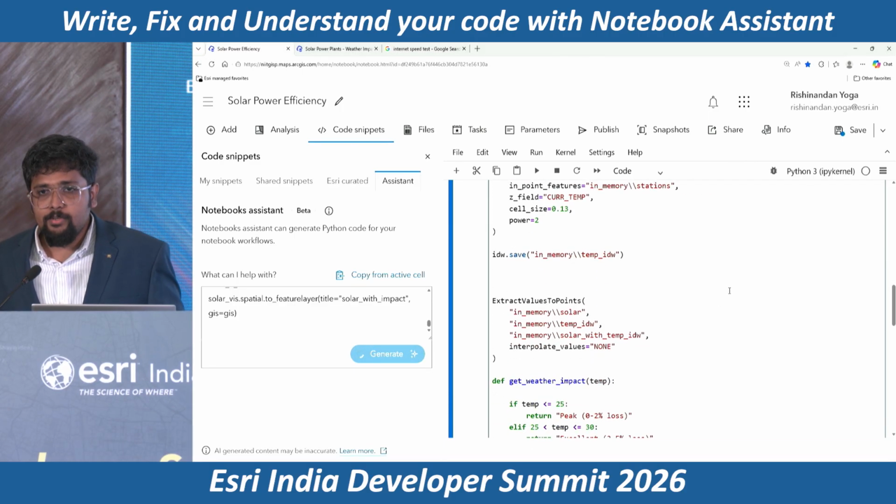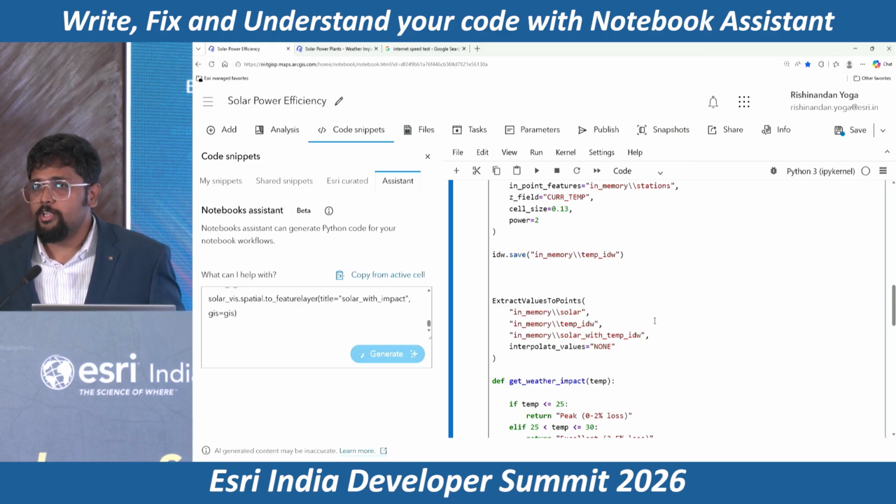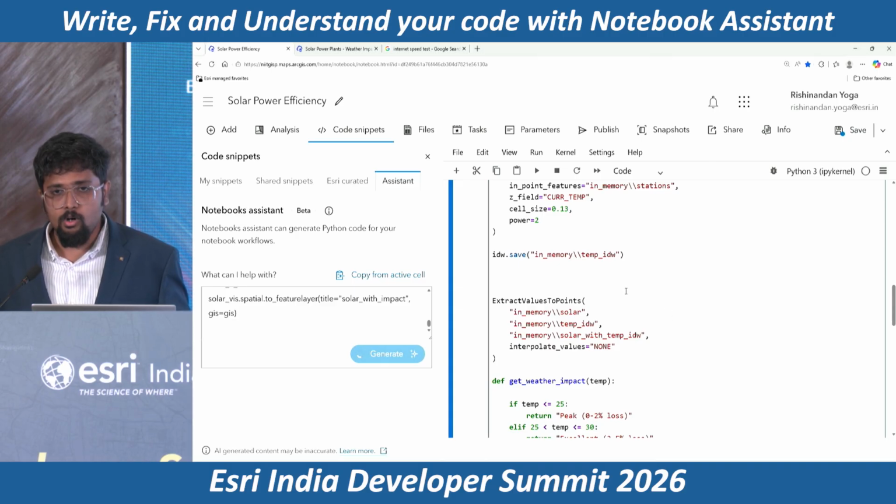I am expecting a plain language summary of what each step is, what libraries are loaded, which filter is being used, and what the expected output is. It is especially powerful when you are onboarding a new team member or when you are picking up someone else's work. You don't need to spend time on documentation or disturb your colleague for picking up the work. Let's wait for some time to generate.